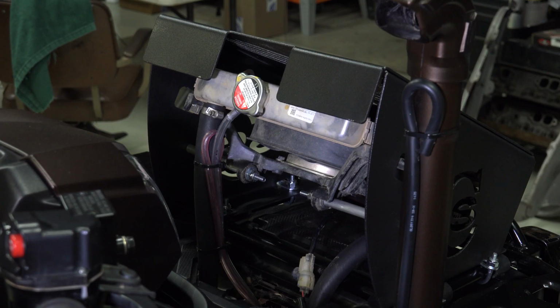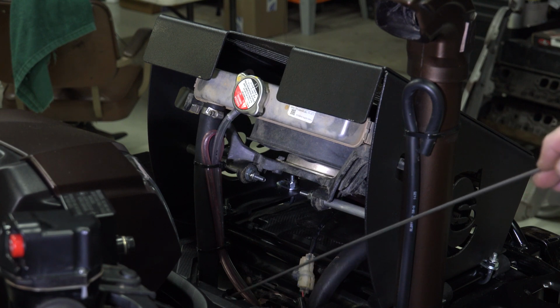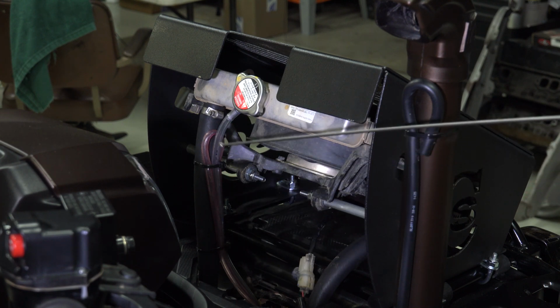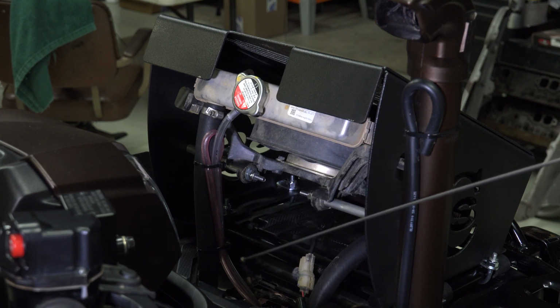Okay, we've got the kit installed and I wanted to show you a few things. First off, this pink hose, if you remember, this pink hose was the hose attached for the vent for the motor on the cooling fan. Well, we're using this now for the vent on the relocated coolant recovery bottle. It's just a vent, no liquid, no anything in it, so it works great for that, and it's plenty long.